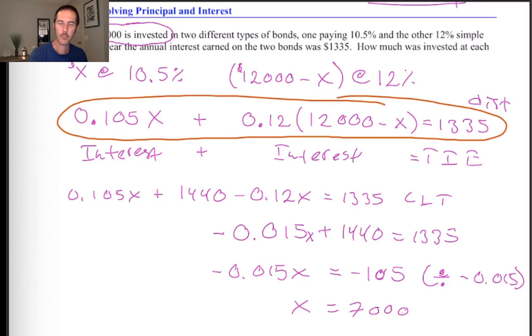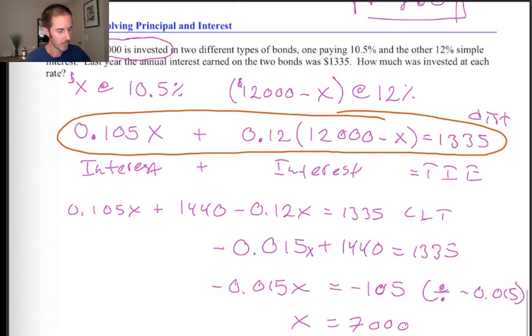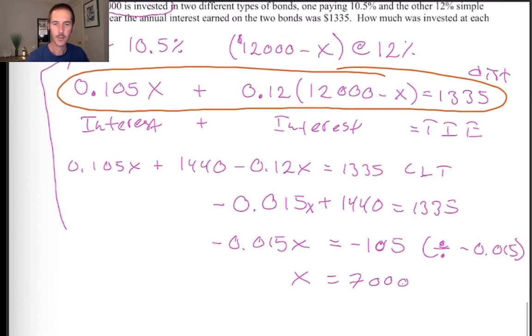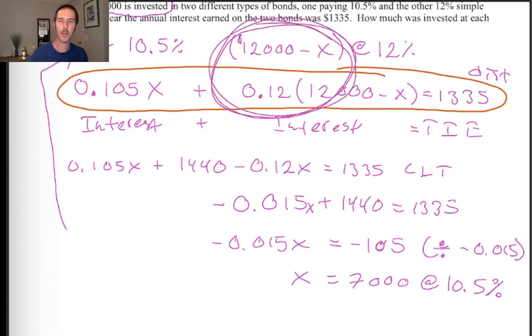It's been so long. At which interest rate is it that I'm investing the $7,000? Because if it's a multiple choice scenario on an exam or a quiz maybe, you don't want to assign that $7,000 to the wrong investment. Thankfully, right up here, we put a little note that says we were investing X dollars at 10.5%. So that's the $7,000 at 10.5%. Total invested was $12,000, so 12,000 minus 7,000 is $5,000, and that's how much you're going to invest at 12%.